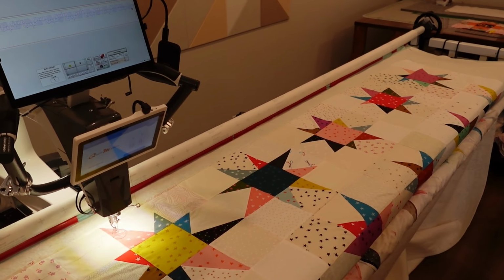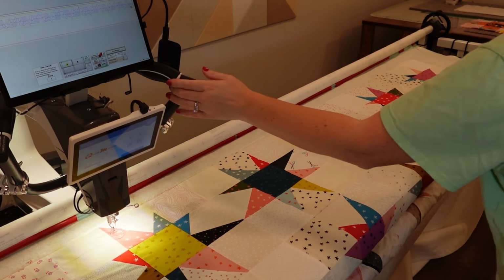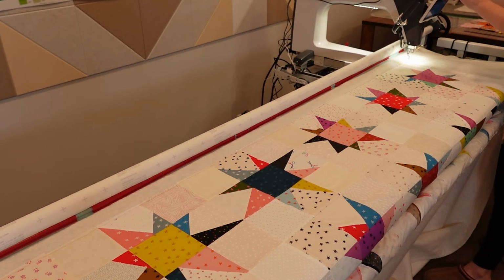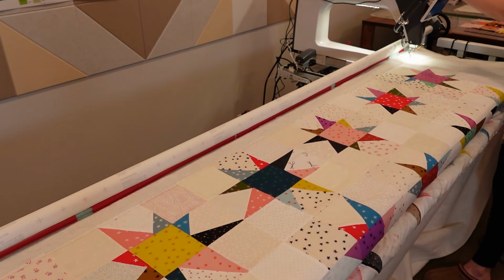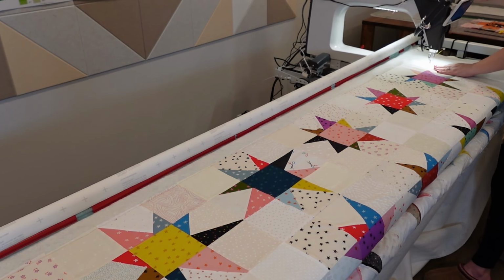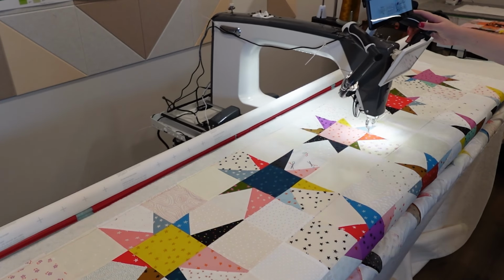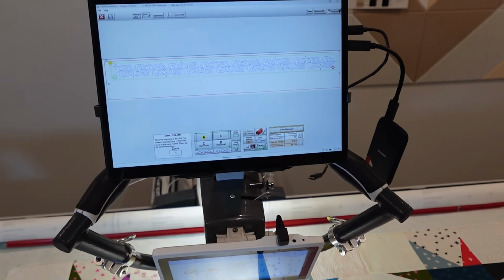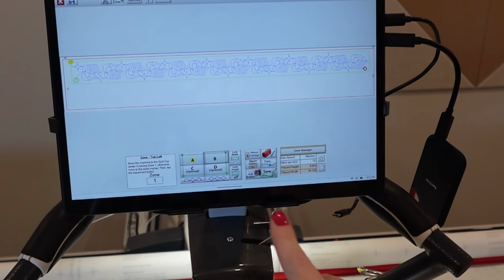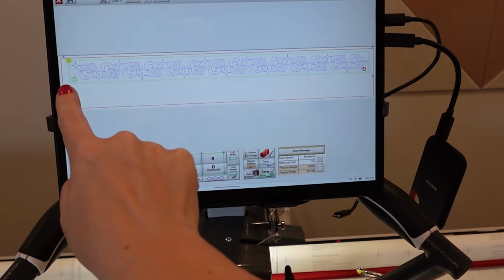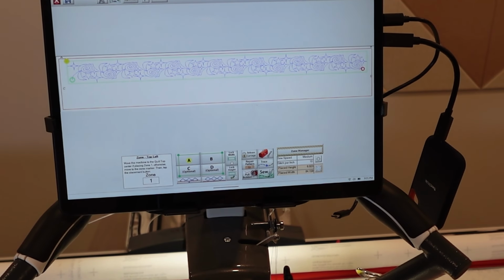Now I'm going to go ahead and move over to the B part of the zone, which is the upper right corner of the quilt, and do the same exact thing. So I go about an inch off, and then I go ahead and press the B button on this. Setting your A and B points of the zone are critical and definitely necessary. You can also set your C and D, which are the bottom two quadrants, but I am not doing that today. I just set my A and B, and I'm going to let it go with the height that I set on the previous screen.